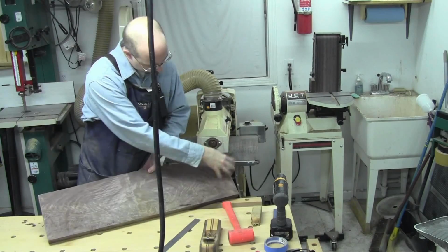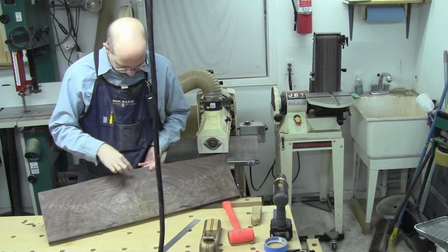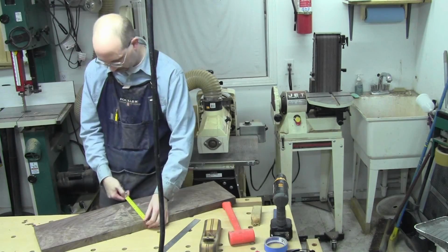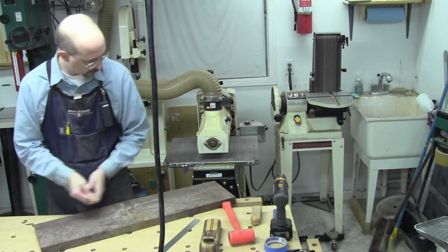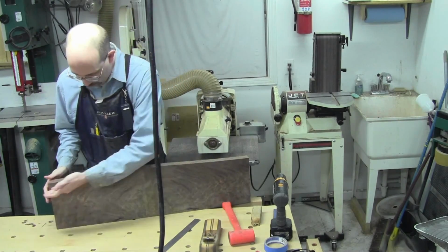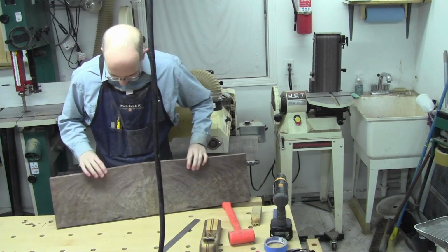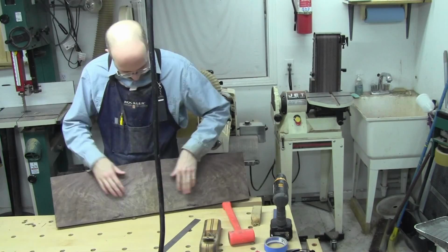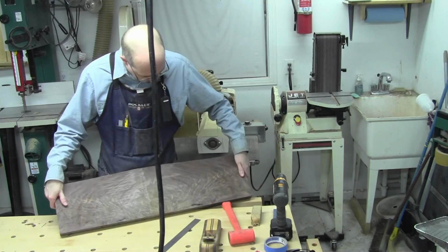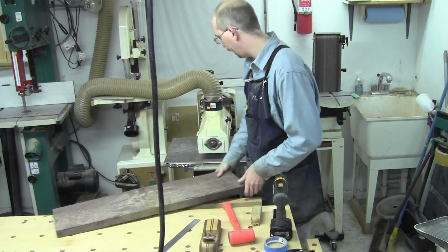The grain is doing this, and there's a sort of a plain spot along the top of this area, and it's widest right here. It's nearly 9 inches here. It's under 8.5 out on the ends. So what I'm thinking is maybe we just do a very smooth arc, possibly. Maybe. I haven't decided. That's why I want to sand it. I want to sand and see as well as I can what the grain looks like here, so I can see how much of it I want to keep or how little I want to cut off. So just run this drum sander real fast.